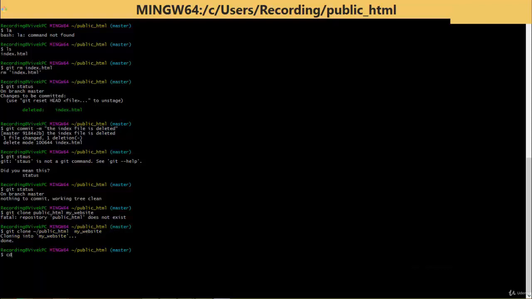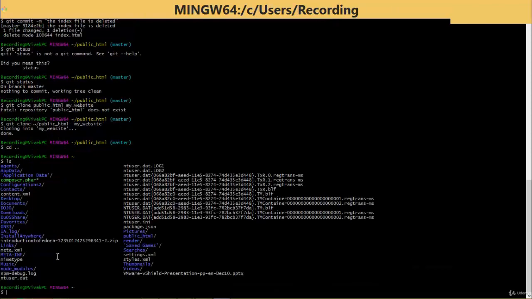So let's go back to my structure and I'll do an ls. Here I can see that there are n number of folders in it and also I have my website present in it. So this is the way Git helps in cloning, adding and removing a particular file. So these were the basic operations which we saw for now. Next chapter we'll focus on the basic Git concepts, like what are the definitions for the Git structure.